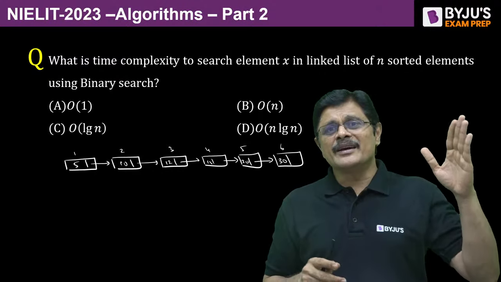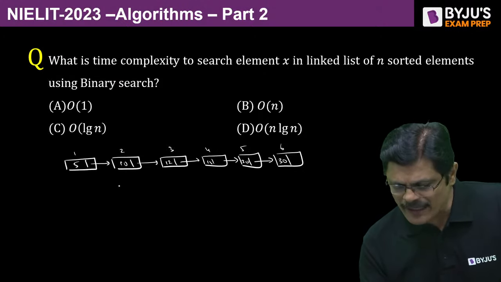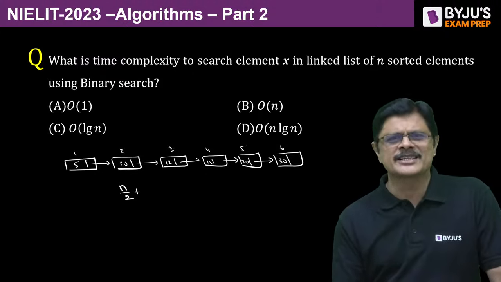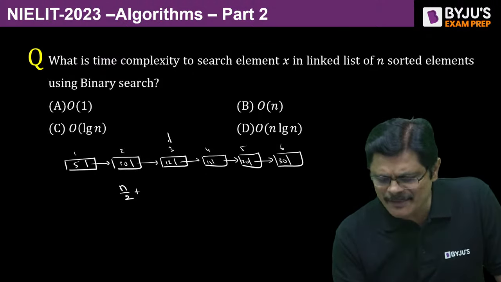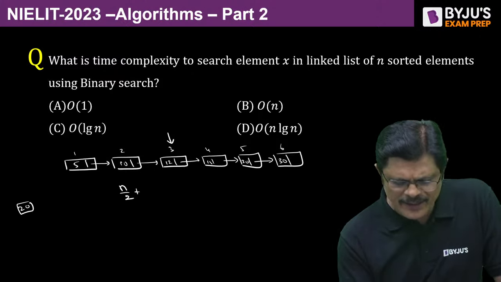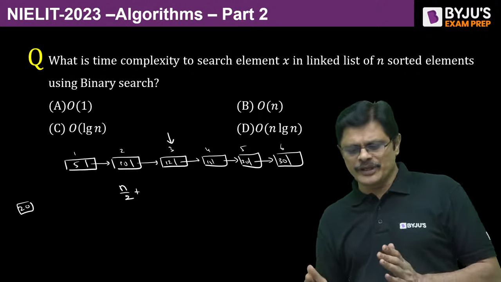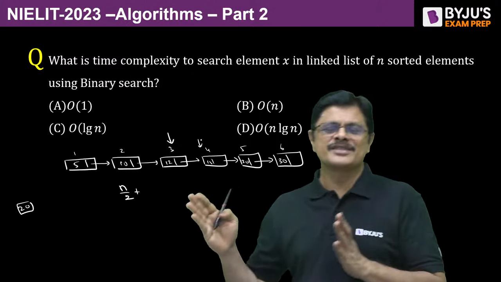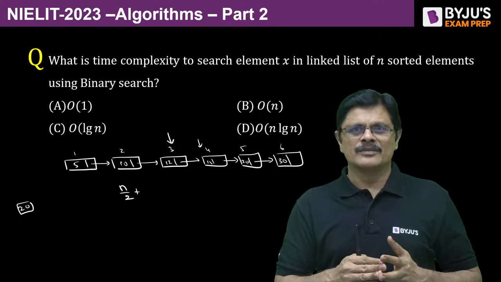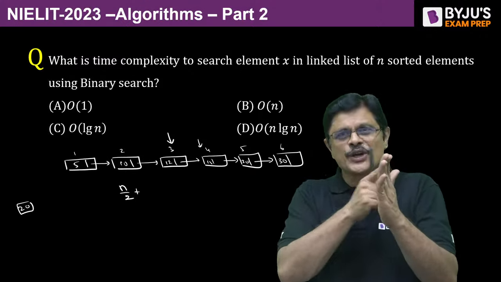Once you know the number of nodes, you have to travel till the middle node. So first time you travel till the middle node. Here, 1 plus 6 is 7, by 2 is 3, so this is the middle node. Suppose you are searching for, say, 20. Obviously 20 is greater than that, so from the 4th index onwards we have to search, that is 4th to 6th. What is the middle of that? 4 plus 6 by 2 is 5th. Till the 5th index you have to traverse.